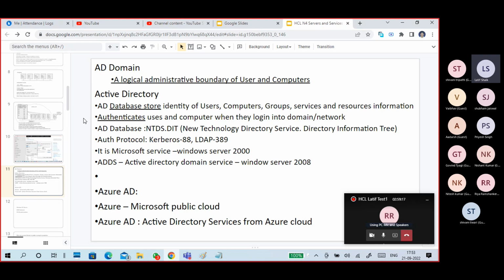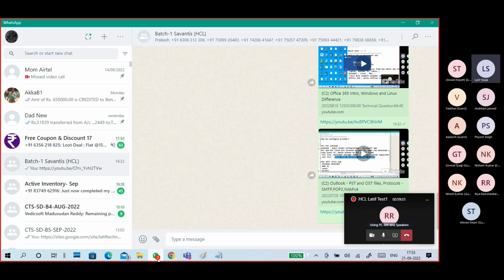For example, I create 100 users in my Azure AD. I have to pay for 100 users. Per user amount I have to pay. Understand? Compulsory check once. If you don't understand, guys, ask me, then I will explain again about Office 365.